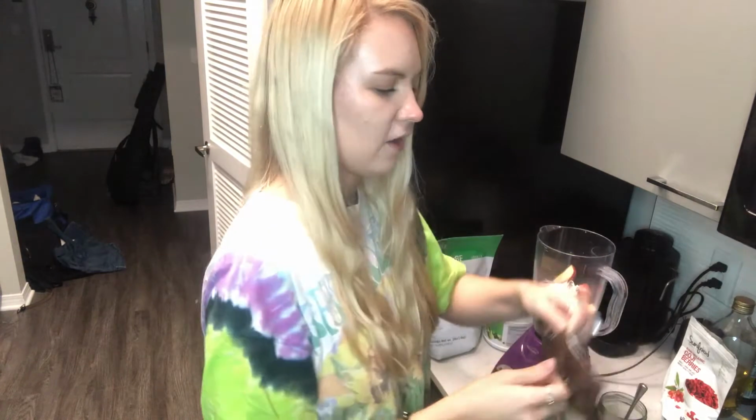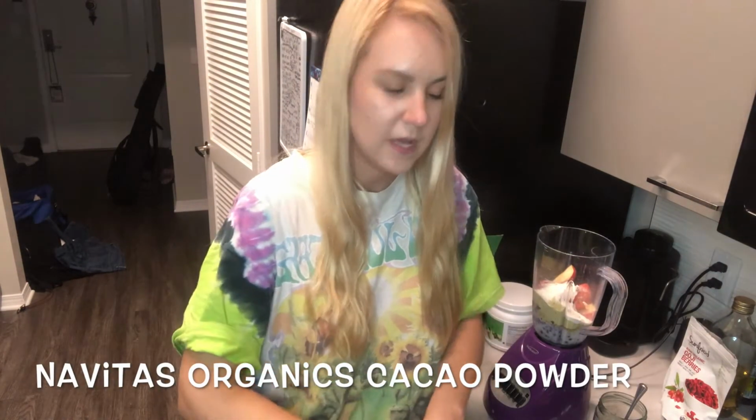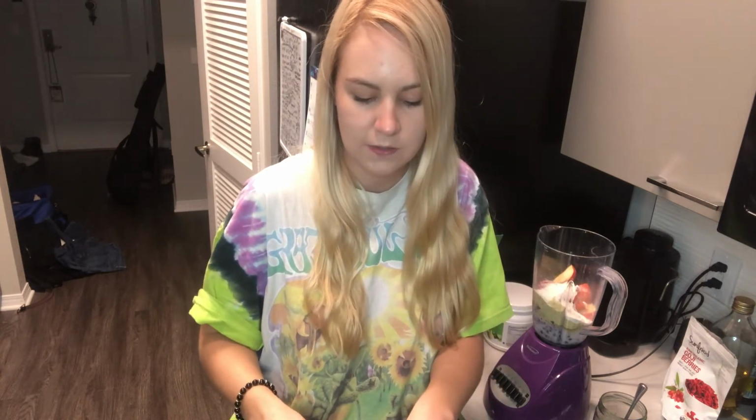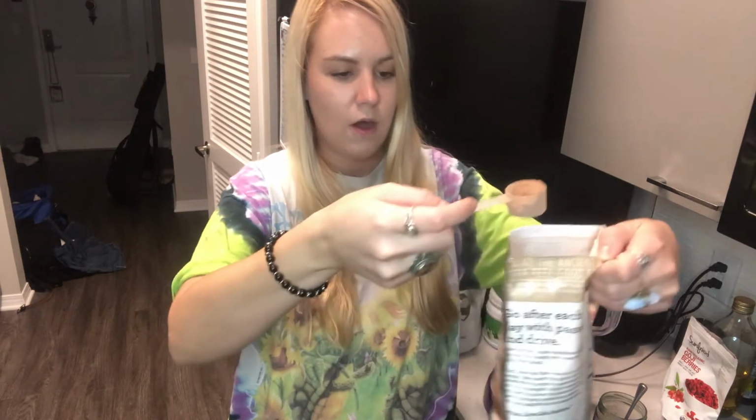And then cacao. Cacao is used for ceremonies in associating and talking with the cacao goddess mother, which is associated to the earth. She provides guidance, healing, strength, and intuition. So I like to add cacao. You can also just add it to your smoothies, or you can make it into a hot chocolate mixture. It can be used in ceremony, or like I'm doing today, for a little kitchen witchery.